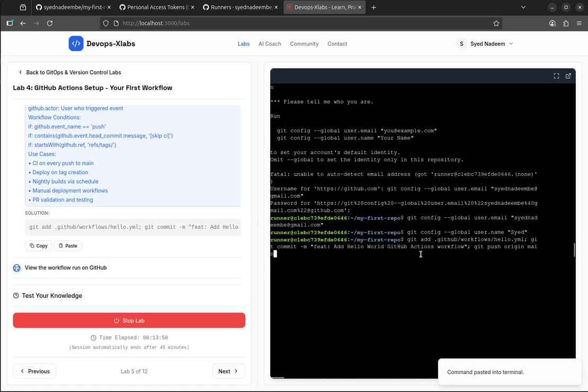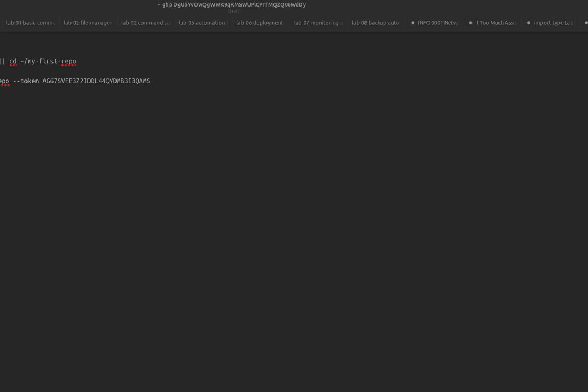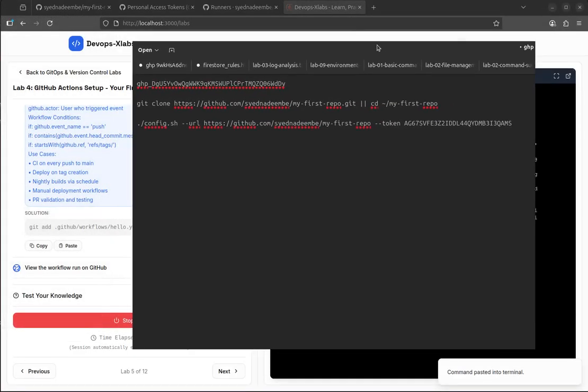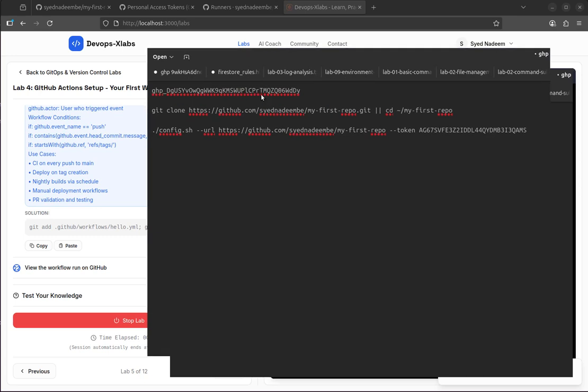Let's see. It should ask for the token, the same token which we created earlier. So my name is Nadeem. You can give the token here, or you can just copy it. I am going to show you where it is copied. So this is the token that I copied earlier.